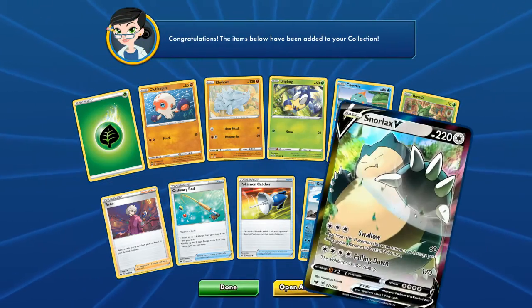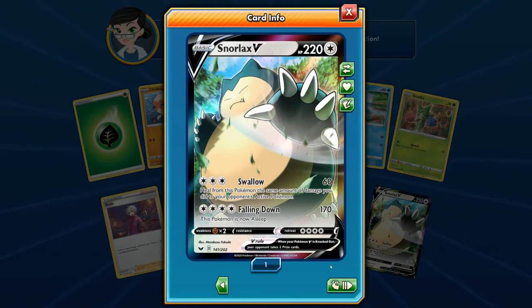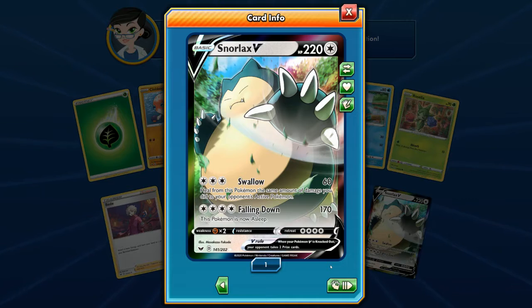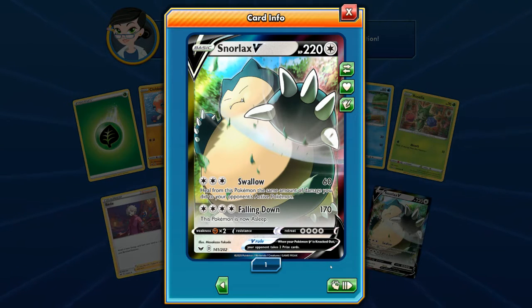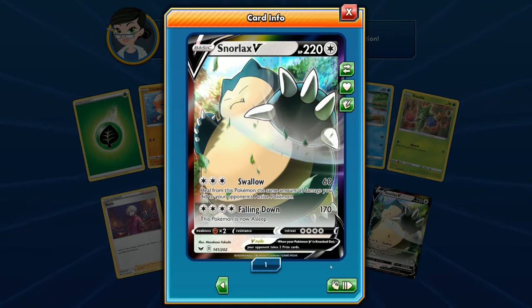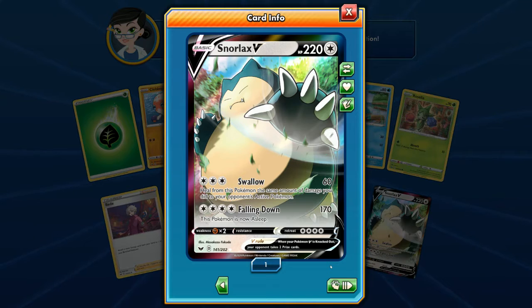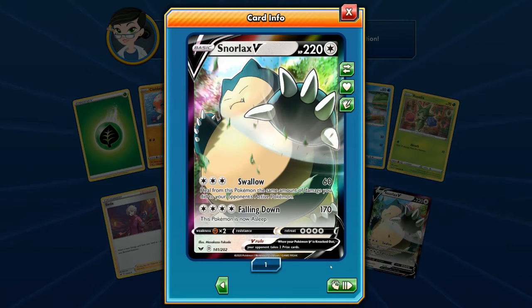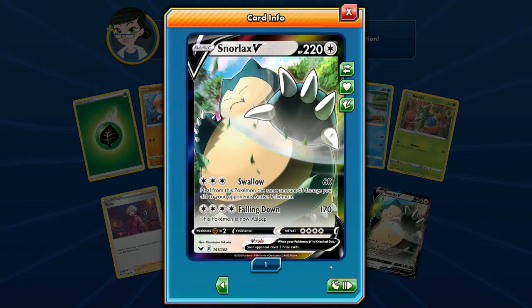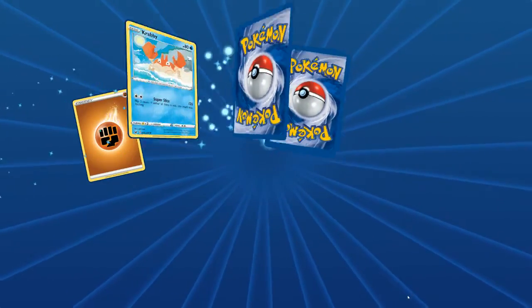Hey, there we go. There's a hit that we haven't gotten for a while now. Snorlax V. It's a good card, especially with VMAX attached to it. You're going to be using the triple energy accelerators for the VMAXes. But this one does Swallow for 60 damage, and you heal from this Pokemon the same amount of damage you did to your opponent's Active. And Falling Down does 170, and now he's asleep. And if anybody knows Snorlax, he is a sleeping machine. That's pretty much all he does is sleep.